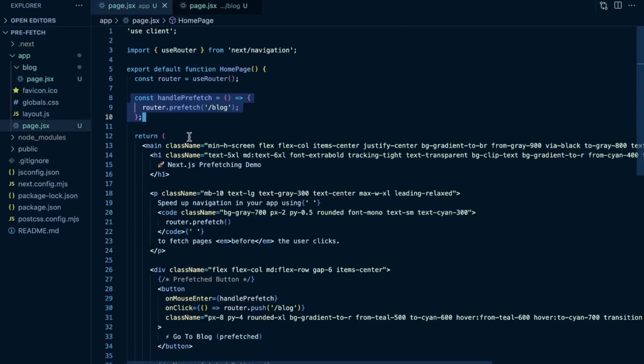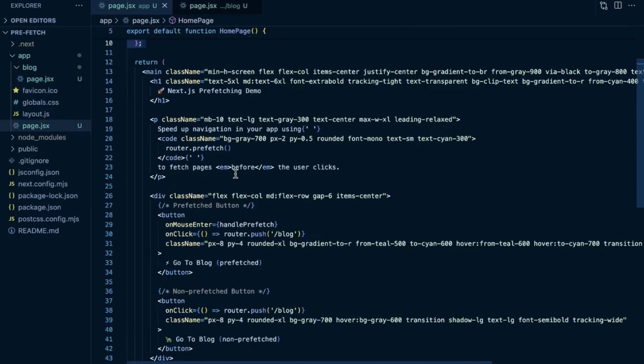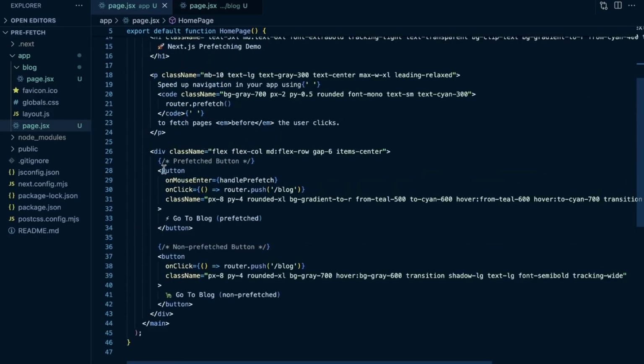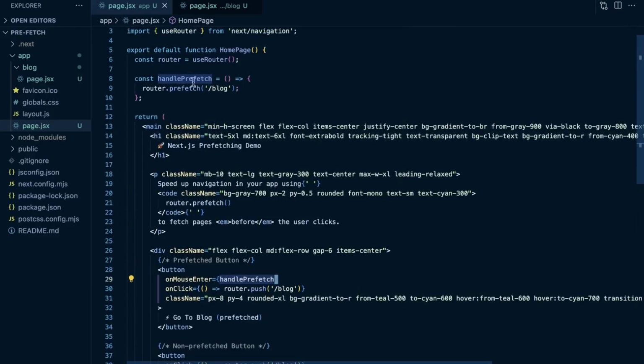And then if we come back to my homepage here, that's a client component. I have two different buttons. One button is going to, on mouse enter, so when the user starts to put their mouse over this button, call this handlePrefetch function, which is going to prefetch the blog page.